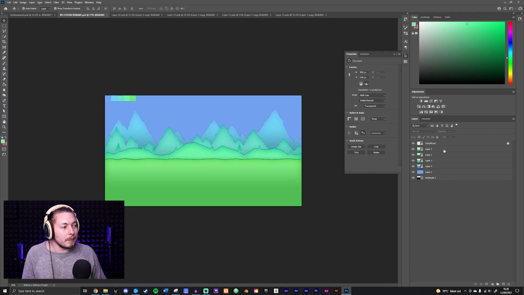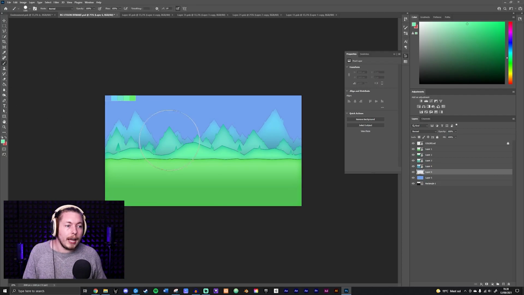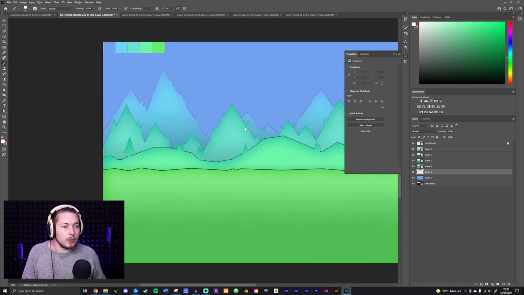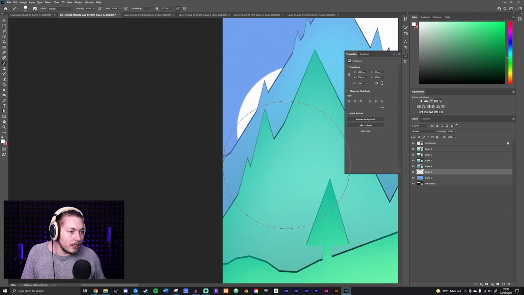If I were to go inside my main project file, go down and click on my background, I want to create another layer, and I want to make this into a cloud layer. So I'm going to take my pen tool, just resize it down a little bit, and make sure we have a white color picked. Now I'll just go across from the side over here. Actually, this one should probably not lead together, because we want to make it seamless. If you want to do so, make sure that it goes in and ties in very neatly with everything.